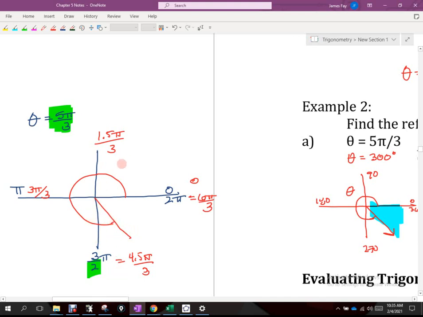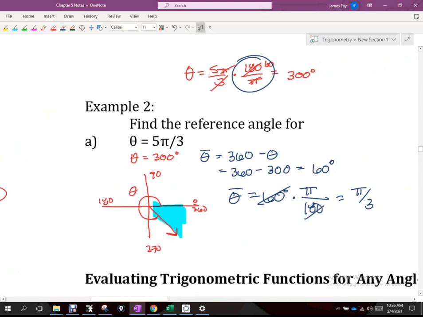Okay, so that theta would be 5.3, and this is one of the reasons why we used radians over degrees, because once everything is in the same denominator, now I'm just asking, how do I go from 5 pi to 6 pi? If I'm counting, I need to go by pi, right? 1 pi. Okay? But it's in thirds, so my theta bar would be pi over 3 here. That's exactly what we determined right here, wasn't it? Okay?